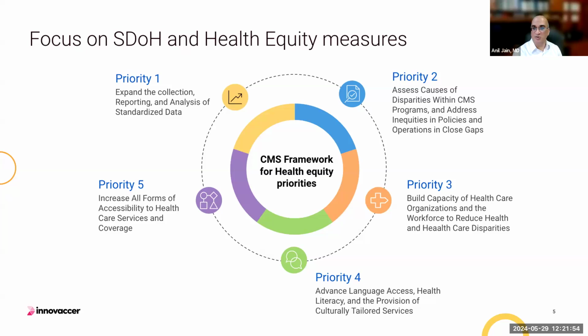That's why we have Z codes. That's why the RAF score is going to be impacted by social determinants and so on. So it all fits together, but it starts with incredible access to data and the analytics that go along with it. And then we can start having a fair chance to provide health equity.